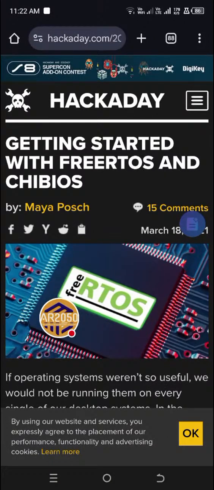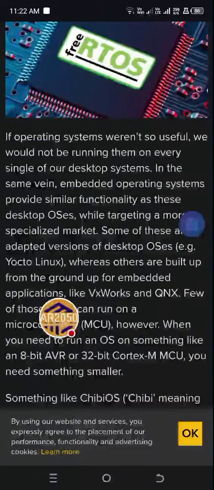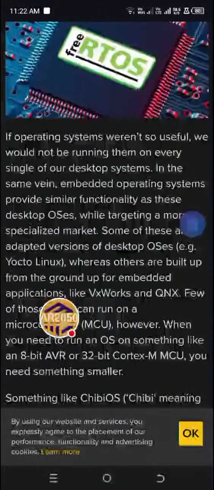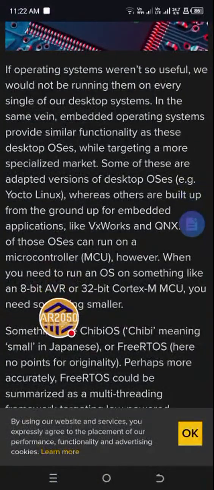The FreeRTOS and ChibiOS. If operating systems were not so useful, we would not be running them on every one of our desktop systems. In the same way, embedded operating systems provide similar functionality as these desktop OSs while targeting a more specialized market.